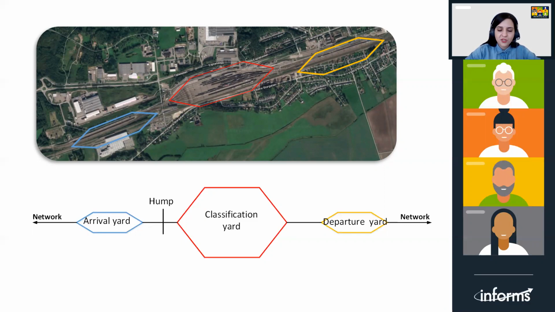So far, most of the research has been dedicated to the improvement and optimization of the classification yard, because it's the most time-consuming sub-yard and it's a bottleneck of a rail yard. But the thing is that these 3 sub-yards are interconnected and interrelated. If you want to build new models, we have to focus on a comprehensive overview of the yard and consider the interaction between these 3 sub-yards.